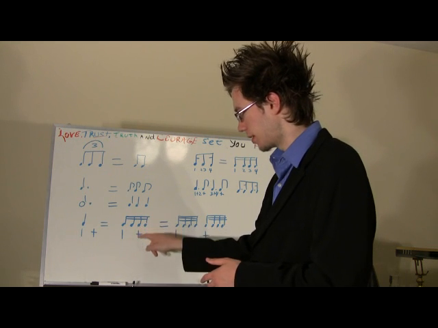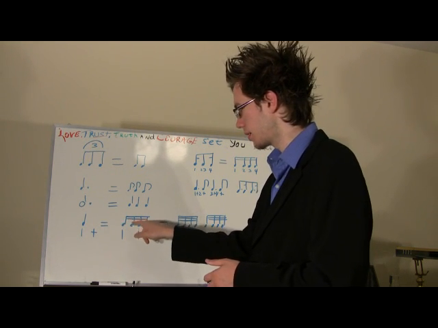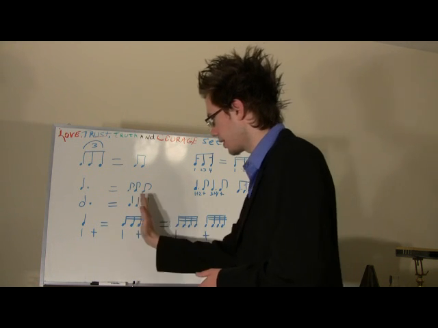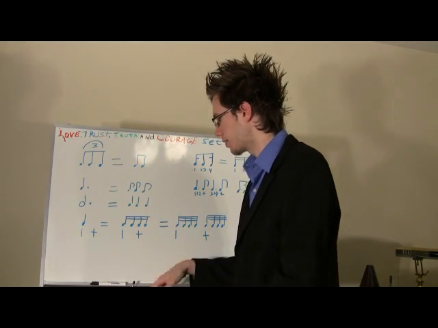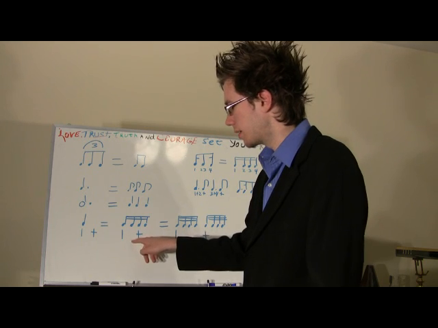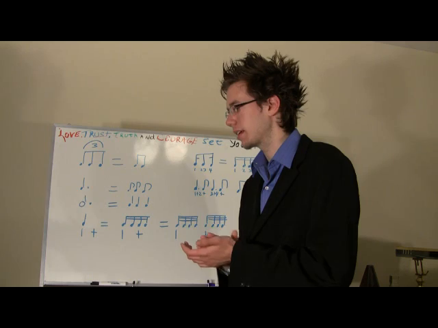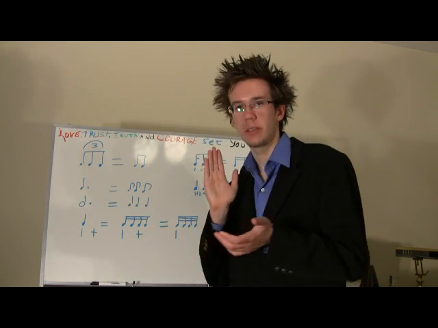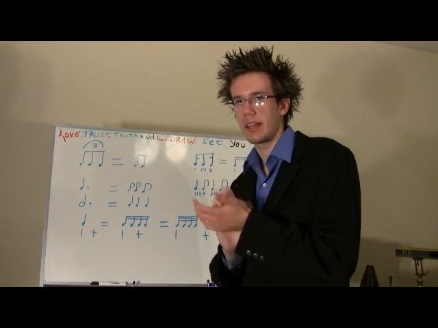Now if you notice, this would be your halfway marker in that thing, because this is the first, the second. Now this is the second half of it, right here, because that would be right down the middle. You have 2 on that side, 2 on the other. So you're going to clap on the first one, you're not going to count anything, but you'll clap in between. So you're going to go like this, 1, and then when you get to the end, then you clap another 2. And, like this, 1, and.